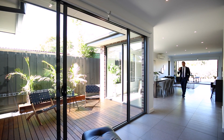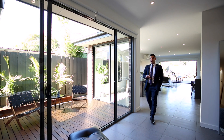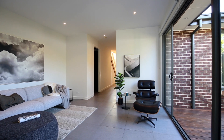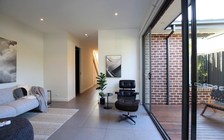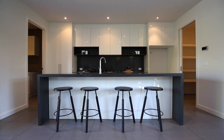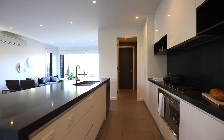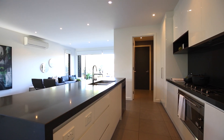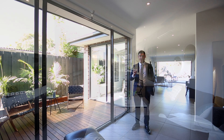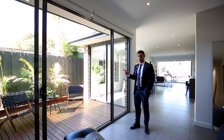In today's day and age you really wouldn't be able to fit a home like this on a block of this size due to council regulations, but here we are — some 365 square meters of prime Bentley land. It is a home of family proportions. Not only do you have a master bedroom downstairs with its own fully decked-out ensuite, you have a formal study to the front of the property, a further three bedrooms upstairs, another living area upstairs, and this here is actually one of three outdoor areas at Mavho Street.